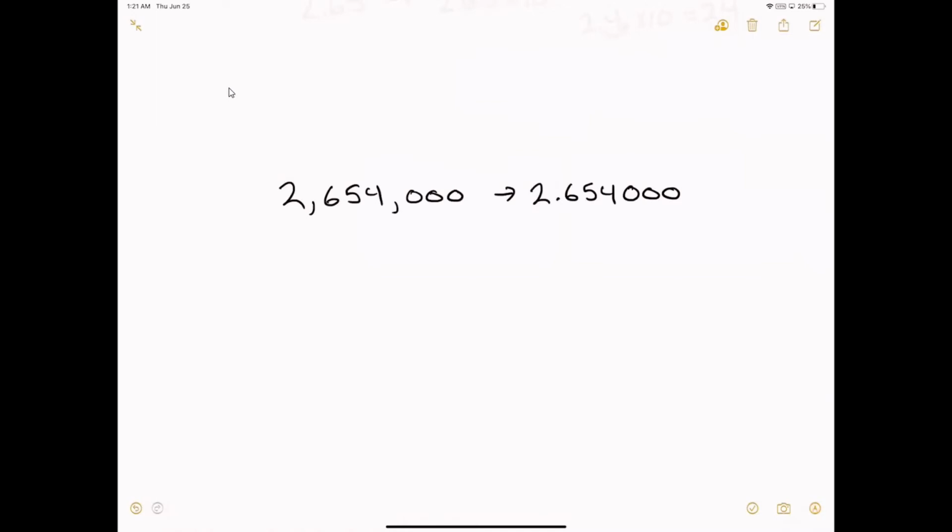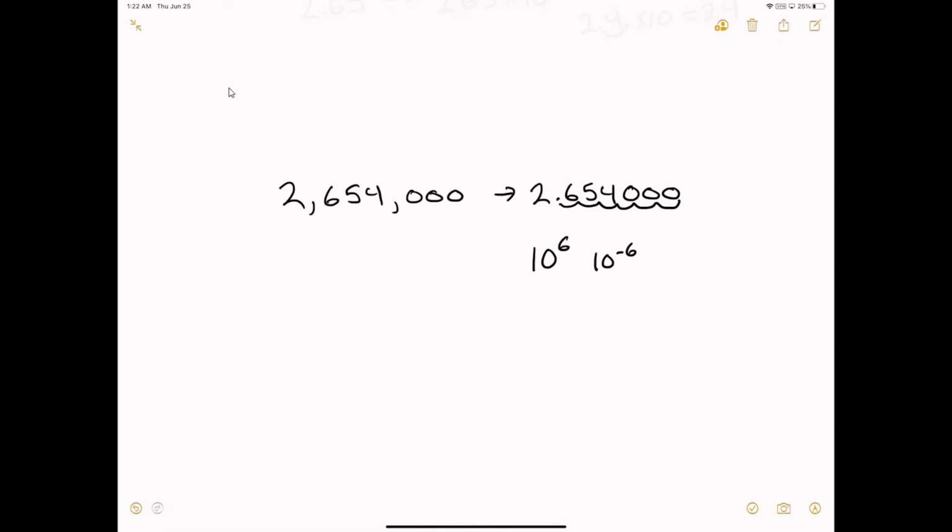Now, all I have to do is figure out how many spaces I'm going to have to move that decimal point to get back to my original number. So I'm going to count here: 1, 2, 3, 4, 5, 6. So I'm going to have 10 to the 6 right here, or conversely, I could have 10 to the minus 6. Now, these two things, positive 6 and minus 6, they're both 6s. And when you move your decimal point, we're going to figure out which way we're going. Are we going to a bigger number or a smaller number?